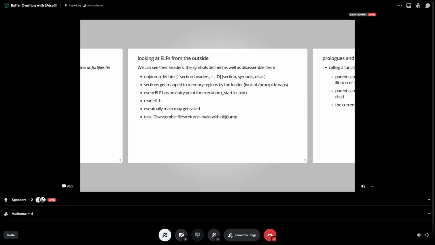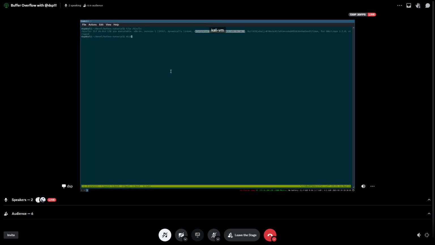Now let's first of all run objdump on /bin/ls. We have a binary here, and everyone has this ls binary in their systems. So let's run it. objdump -M intel, I said here, and then /bin/ls.